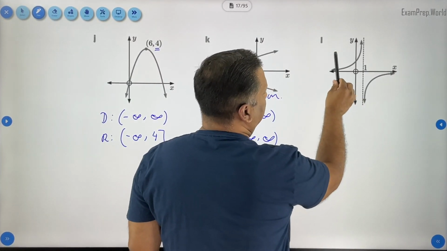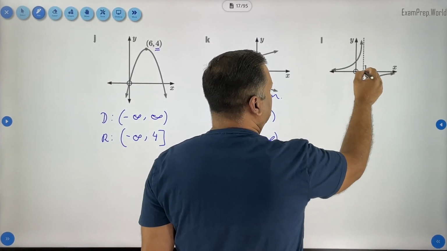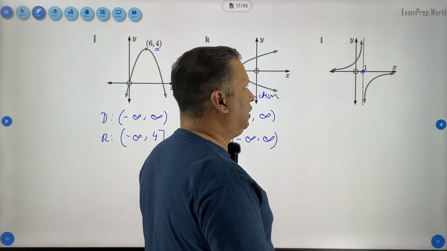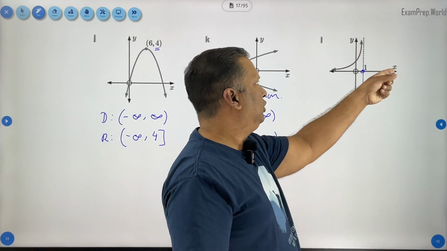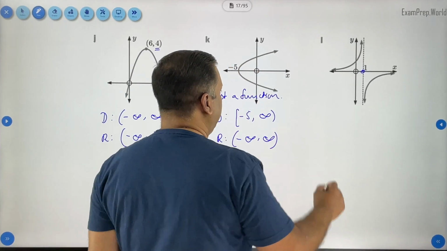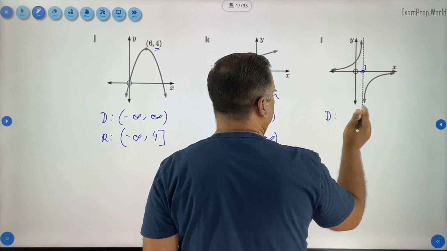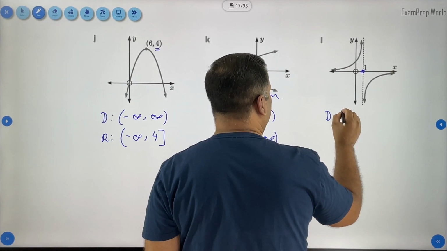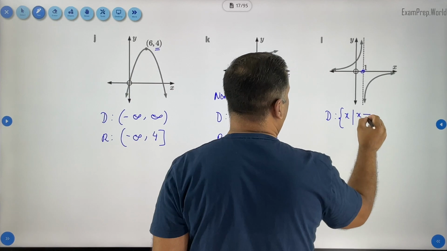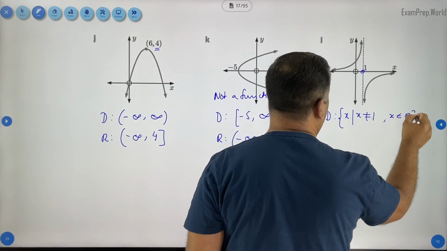See, it will only touch at one point when I am moving my point. But look at this. At this point, the function doesn't touch this value, and the function doesn't touch the x-axis also. Okay. So what we have to be careful here, domain, you can straight away write, it is better to write in set builder form: x such that x is not equal to 1, where x belongs to all real numbers.